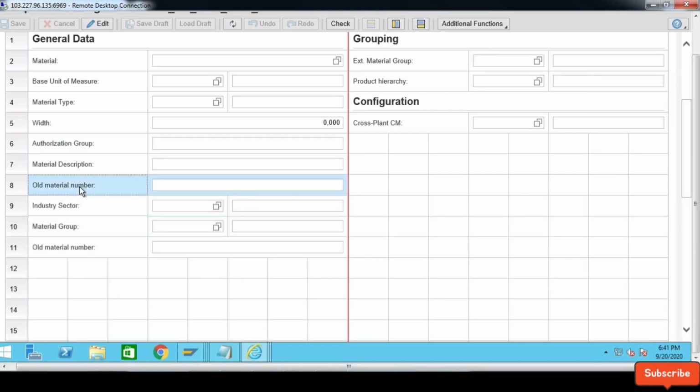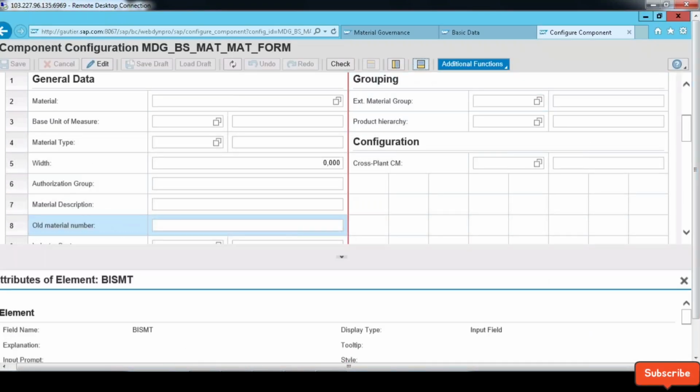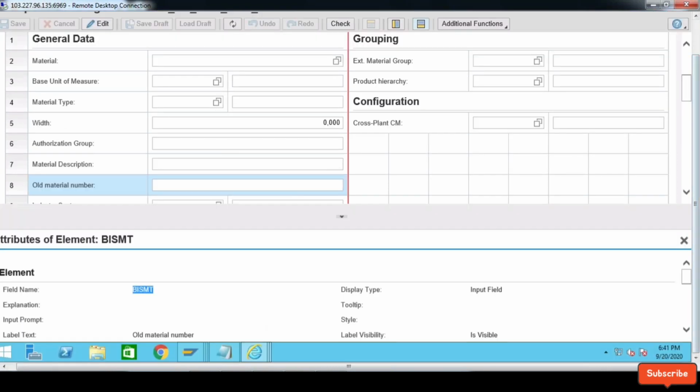Also, you can see old material number. Though this field is part of this design screen, it was not there in the front screen because it has been hidden. So what is that field name? BISMT.